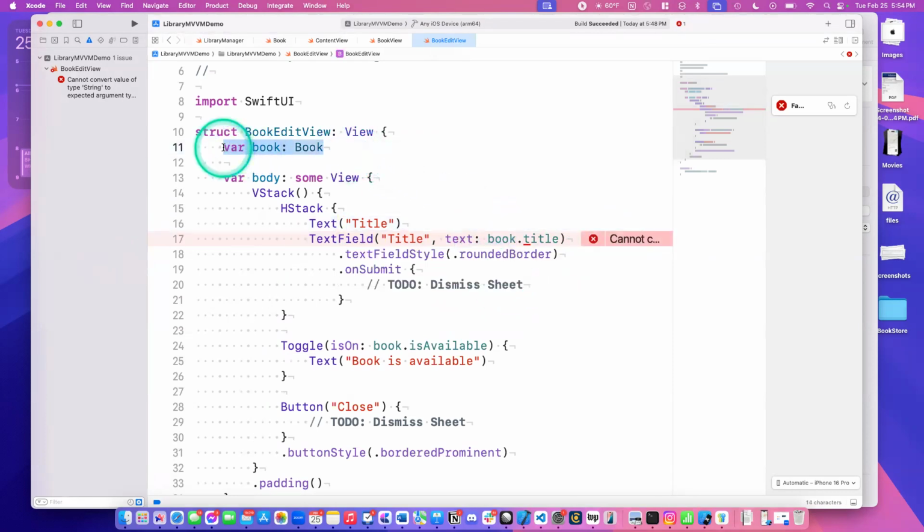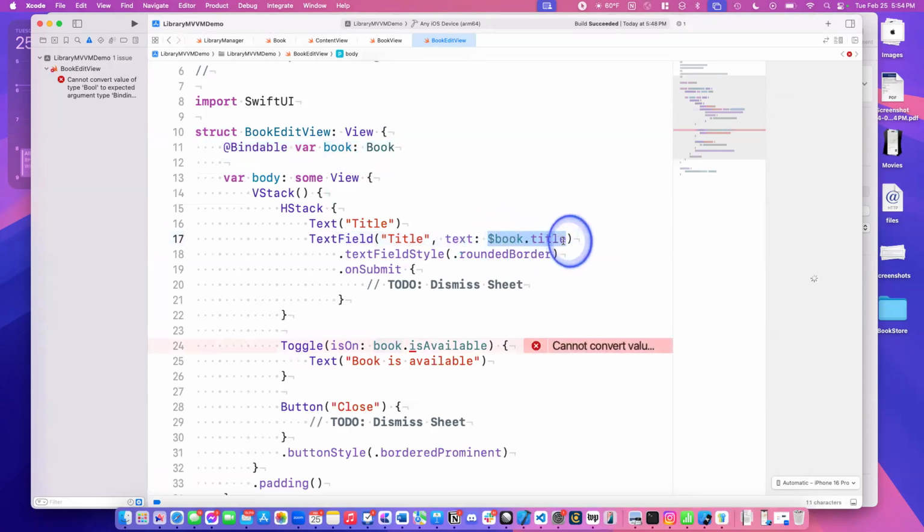Again, this is an observable object. So what we could do is use the bindable property wrapper, in which it treats this book like a binding. And then here I use this $ sign in front. And this right here is a binding string now. So when the user types in the text field to change the book's title, it's directly writing back to the book's title property.